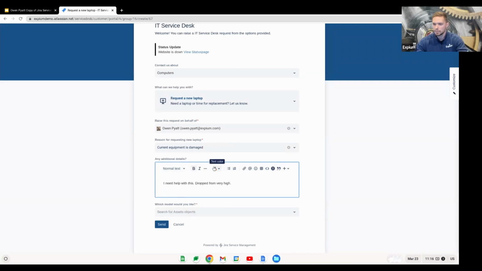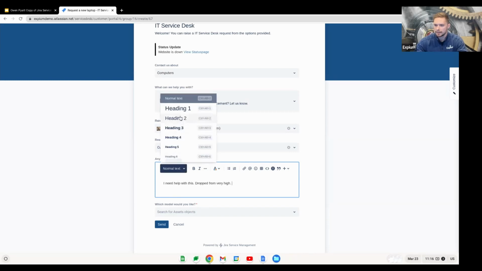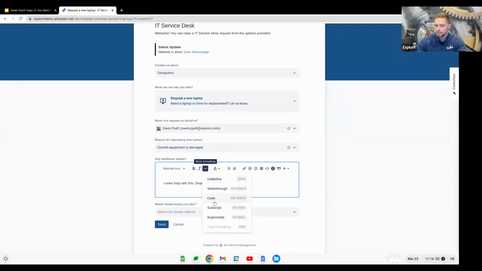So now let's work through what we can actually do inside of this field. It's a full wiki style, and I may have to pick up my pace just a little bit here. We have our ability to fully manipulate the size of the text. We're able to embolden, italicize, underline, strike through, all of our text manipulation. And we have our shortcuts here for any shortcut gurus in the group. I know we have a couple here internally.